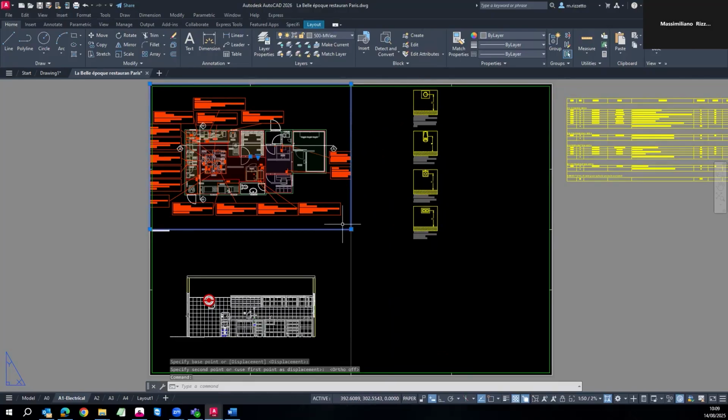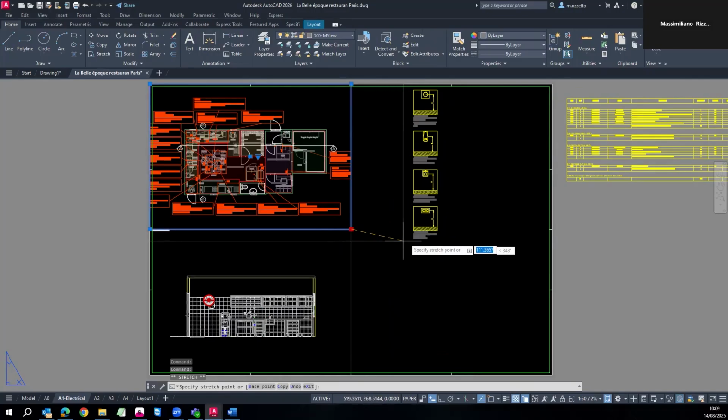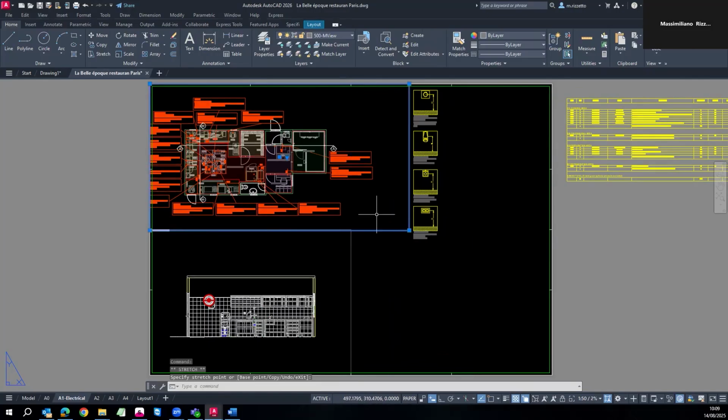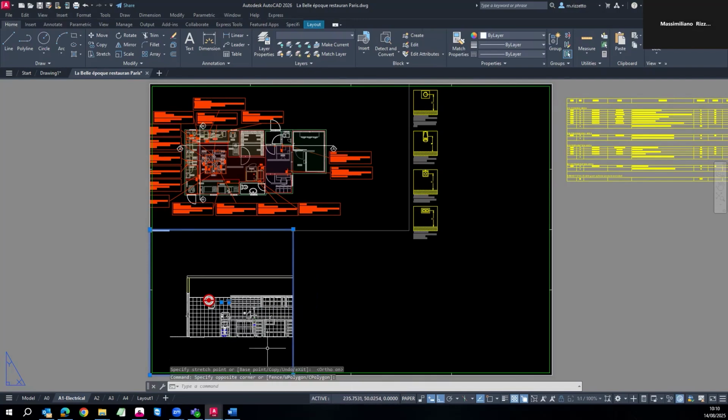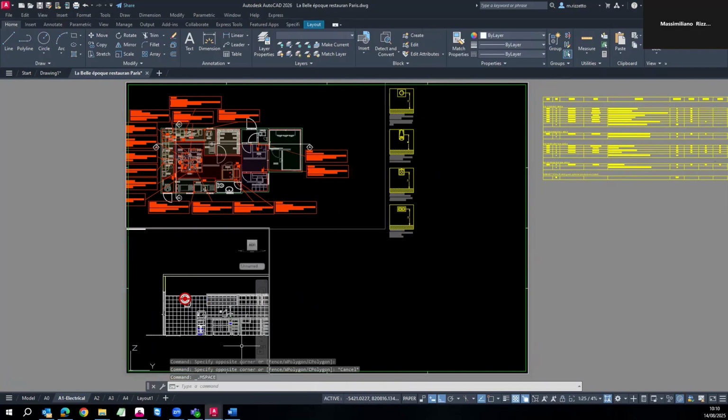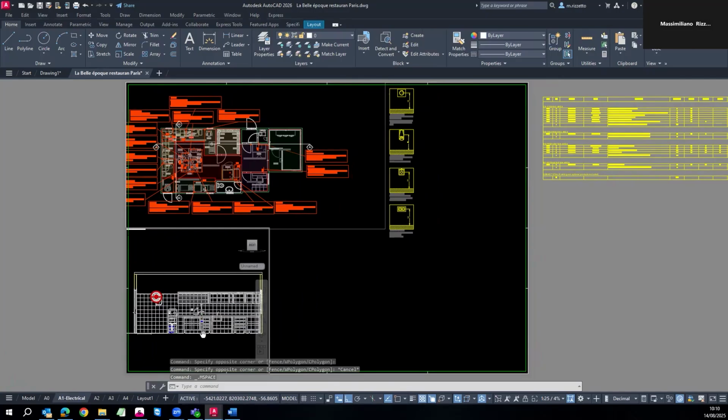We can resize our viewports in order to adapt. And also in this case, we can make it smaller, like this.